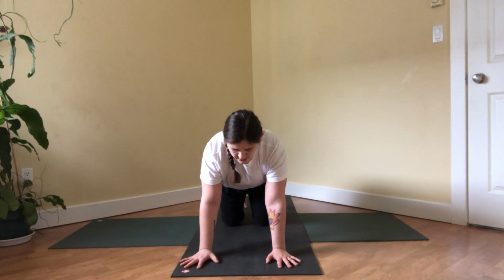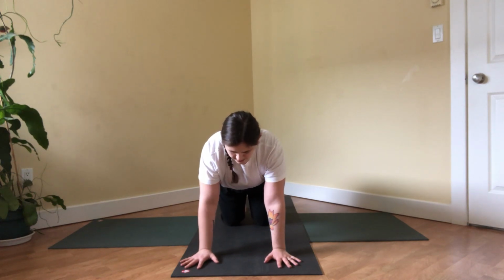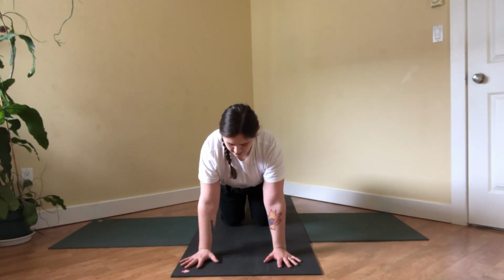Tuck the toes under, get a good grip. Think about squeezing the heels together. Inner upper arm rolls forward, outer upper arm rolls back. There's a slight pulling apart of the elbows.